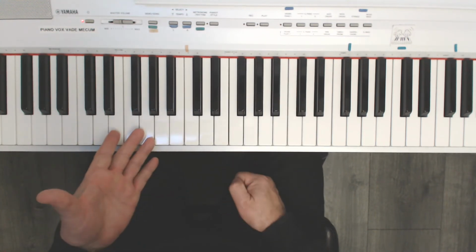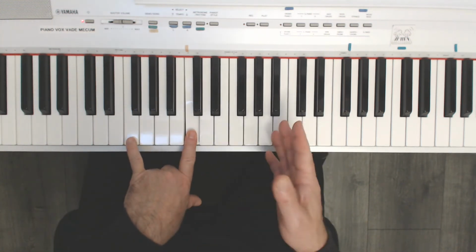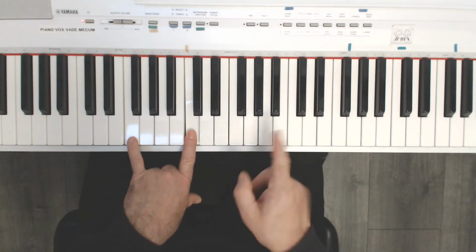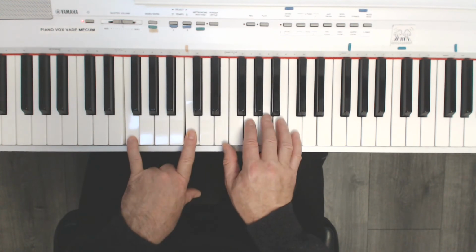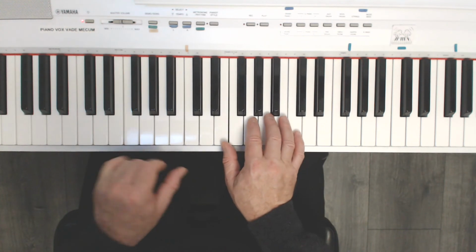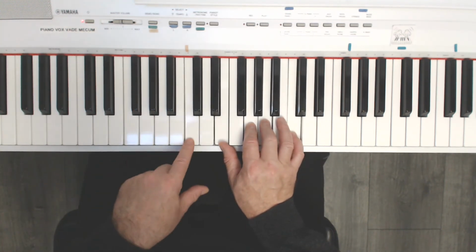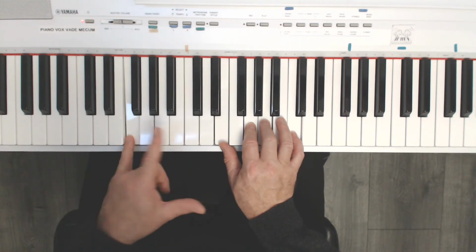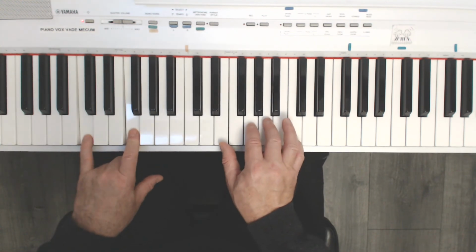So where is the root, the fifth or the F? 1 2 3 4 5. That's not important. I mean, if it's major mode or minor mode, that is important, that the root. So this is only our guide, the root for the left hand. So we are in F, that's the chord, so we play F and its fifth, like this. Down, down, down, down, and we reverse the fifth at the C, so 1, 2, 3, 4, 5. So we keep the root in place and the fifth is coming on the bottom, like this.